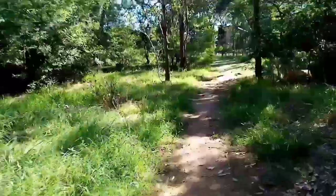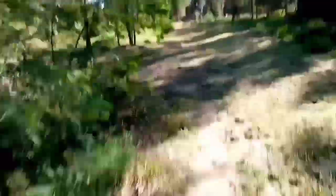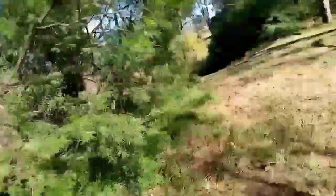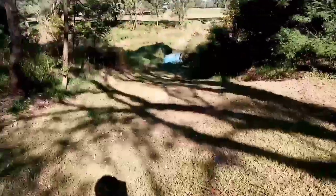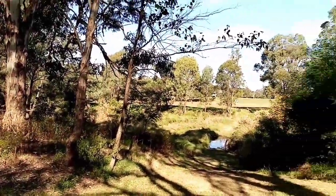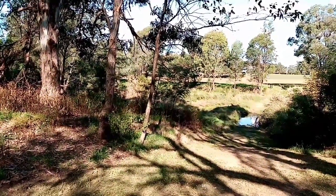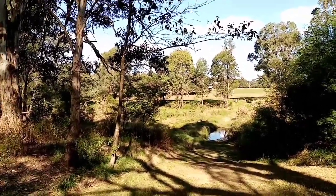I know where I am now. I'll just take a little detour down here and show you. So that's the other side — there's a proper bike path going along the other side, and just on the other side of the water is where I've stopped and filmed the bellbirds before, just down that way a little bit behind the trees. I look over here a lot because I'm always stopping over there — it's a nice little spot.